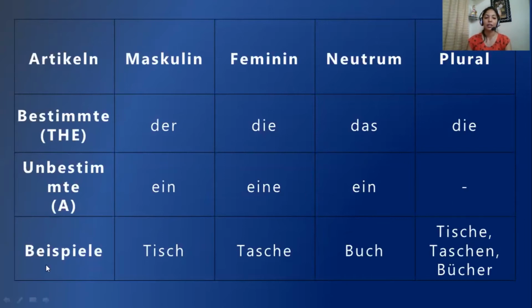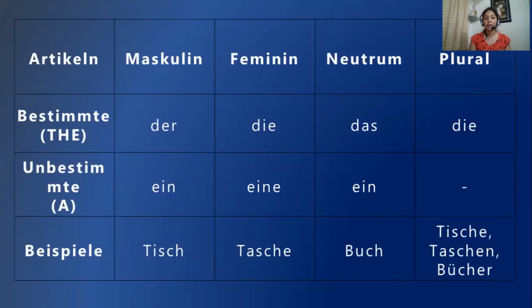Now, let's look at the Beispiele, which means examples. First thing to clarify: in German, we cannot relate the categorization of masculine, feminine, and Neutrum to English. In English, we differentiate based on whether it is a living thing or non-living thing. For example, a sofa, bed, table, handkerchief are all non-living things, and hence they're always counted as neutral in English. But that is not the case in German.